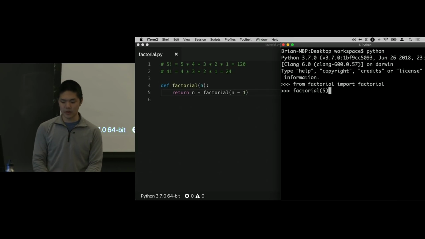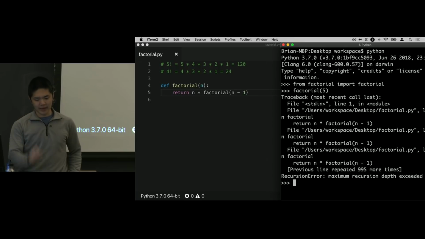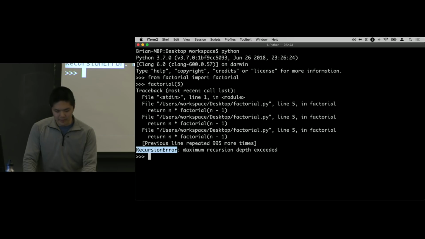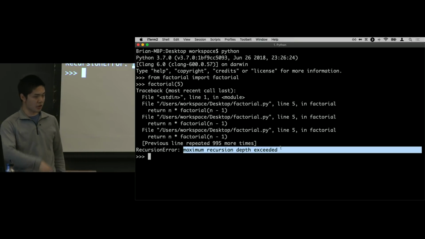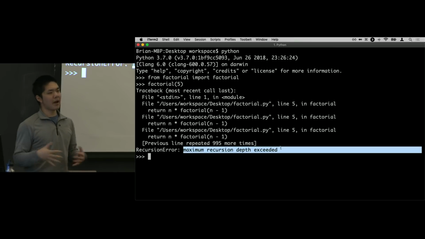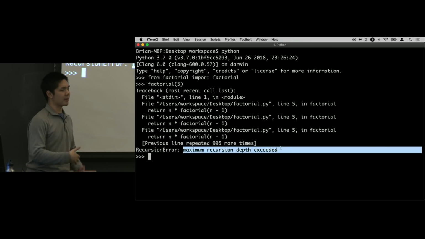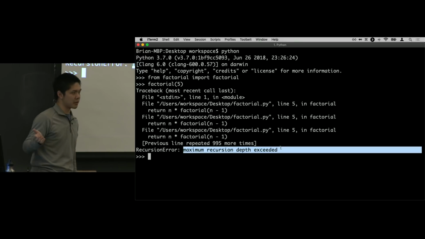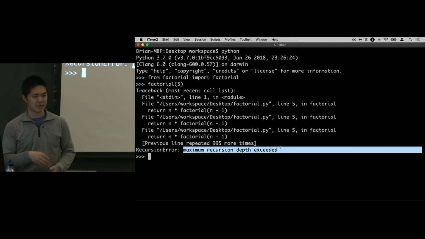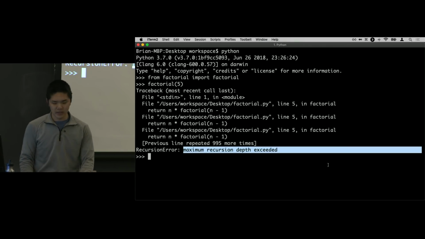If I try and do factorial of 5 right now, for instance, I'm going to get an error. I get a recursion error specifically, which is that maximum recursion depth has been exceeded. I've tried to call a function on its own too many times. Python lets you call a recursive function up to 1,000 times, and I've exceeded that because this would go on infinitely if it would let me do so. So that is what happens if you don't have a base case. If you ever see a recursion error, which you might this afternoon if you choose to implement the artificial intelligence algorithm, that's what you can expect to see.